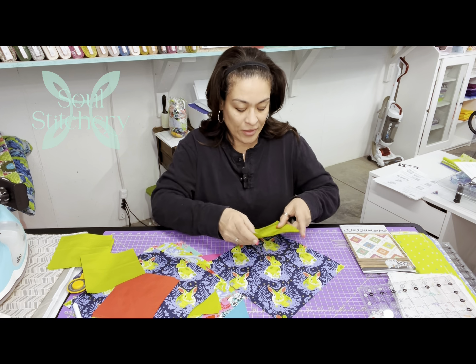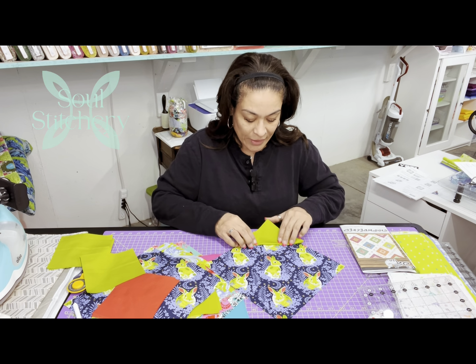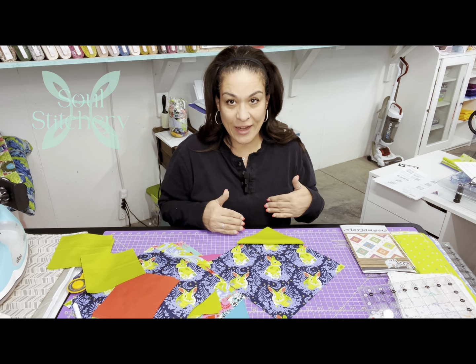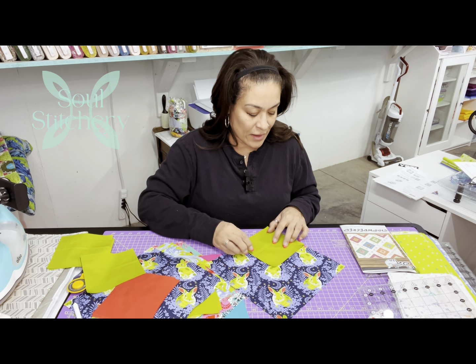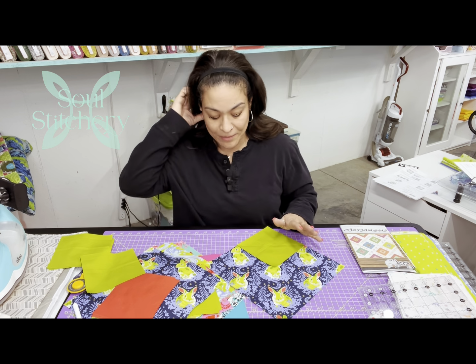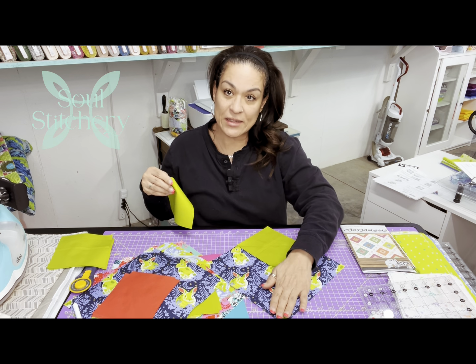So I turn it and then I fold it on the drawn line again and I can see that that's the right way. So that's kind of how I test. Did I put it on there the right way? Is it going to give me the end result that I'm looking for when you're making this? And the pattern is really super clear about it. I love that about Jen's patterns. It's really, really clear where to place these blocks.